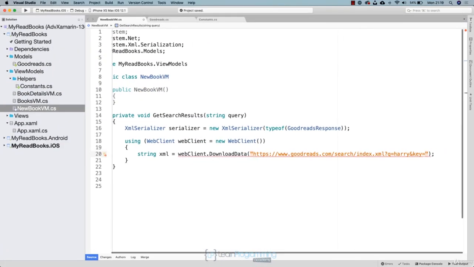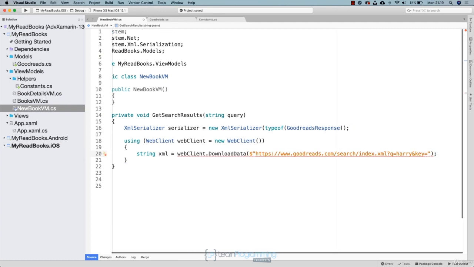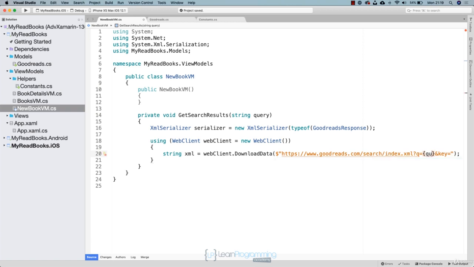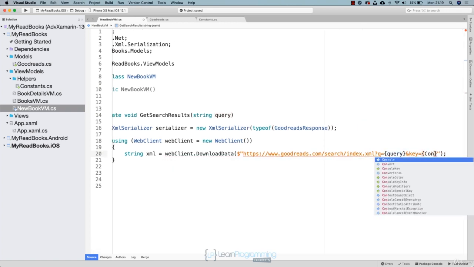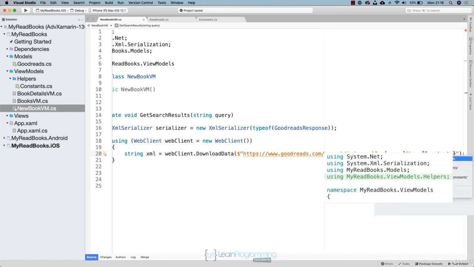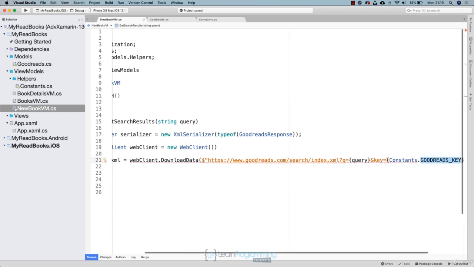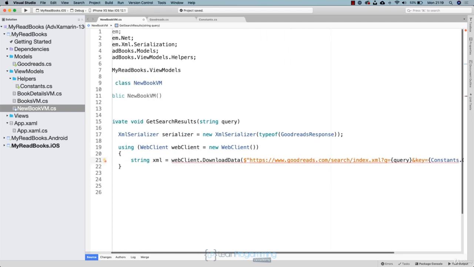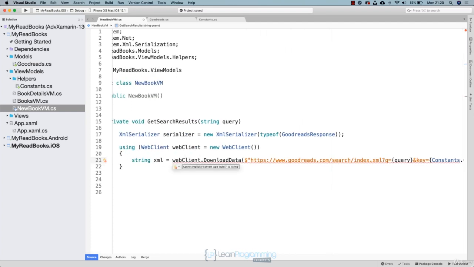So if this is the main string, well, I know that where I have this small query, I have to pass the query that this method is receiving. And as a key, I'm going to pass what I already have in constants. I will add my using directive, and in constants, I already have my Goodreads key. So basically, we're creating that URL with this format, we're getting the data, and of course, the data cannot be directly transferred to a string.